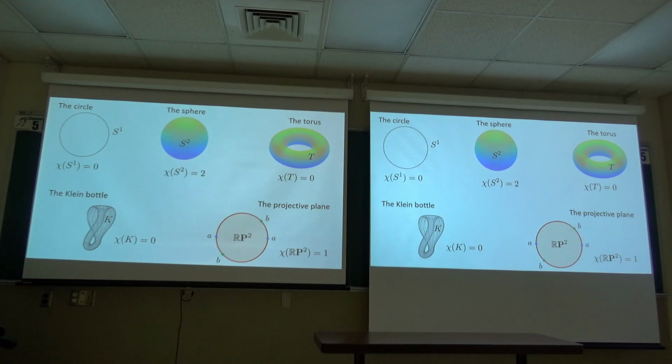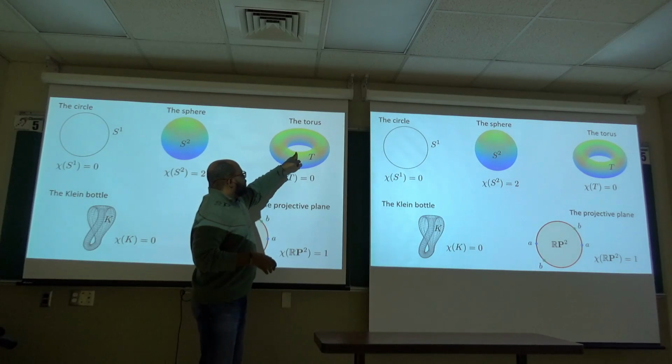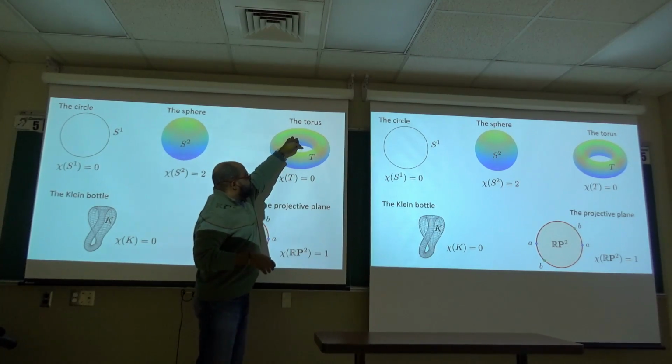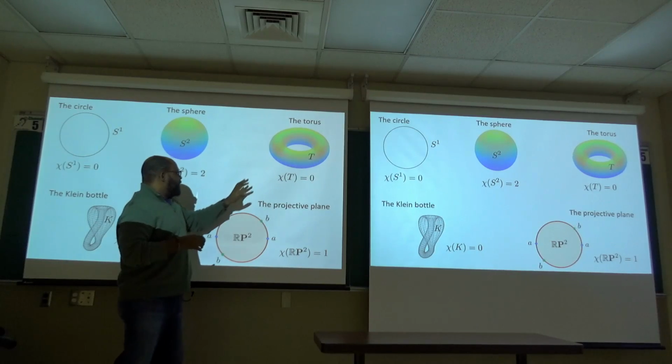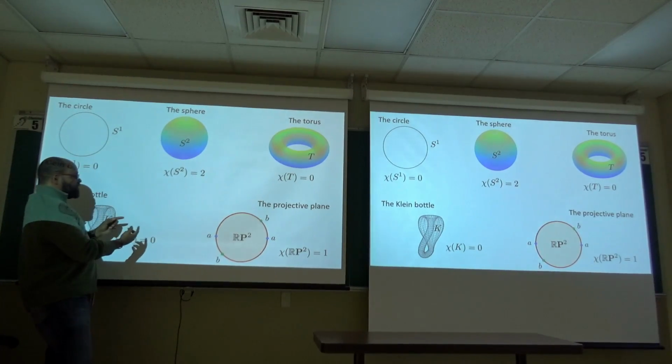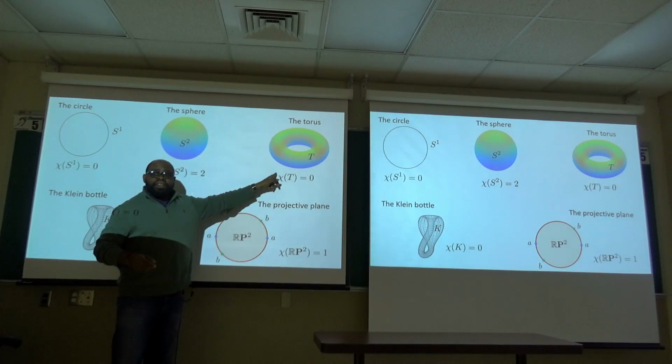The sphere has a sort of three-dimensional void in the middle, but every curve on the sphere bounds something that is filled in. That is not the same thing on the torus. For example, this curve bounds an empty space. So it makes sense that this is different from all these spaces, but the Euler characteristic is just not powerful enough to distinguish between these three guys, and they ought to be different.